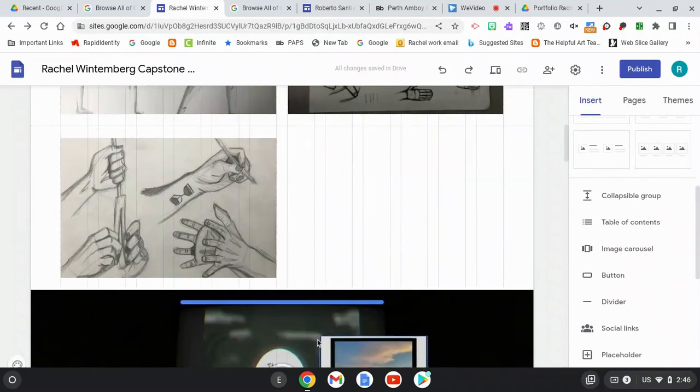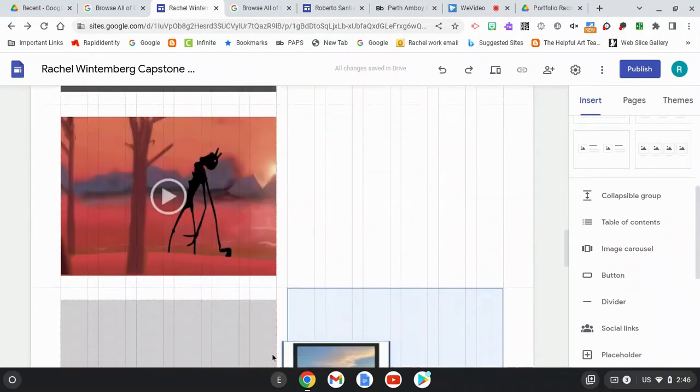Now I can take them and I can move them anywhere else on the page. Be really careful about when you get near the bottom of the page that you don't accidentally create a footer. There's a little option where it could say create footer. Don't do that. And if you do create a footer, don't put any content from your portfolio page or any other page down in the footer.